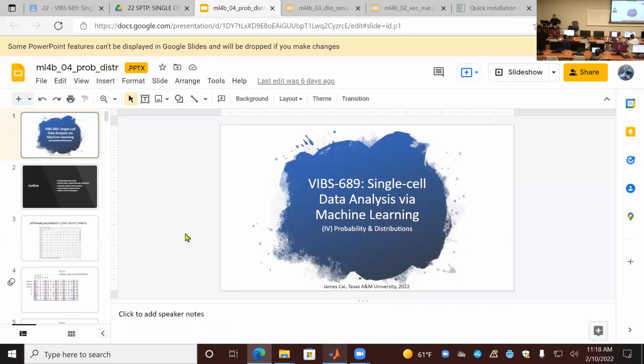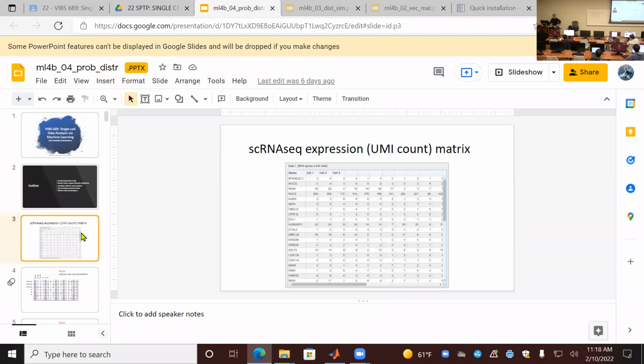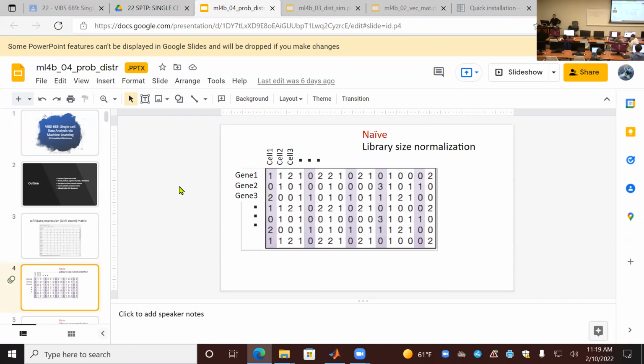Now I'm going to go over the slides, and once we have any computational related subject, the topics, we can try them out in the MATLAB. So the first thing is from Tuesday. If you have a matrix like this, how are you going to do the normalization, library size normalization for this data?